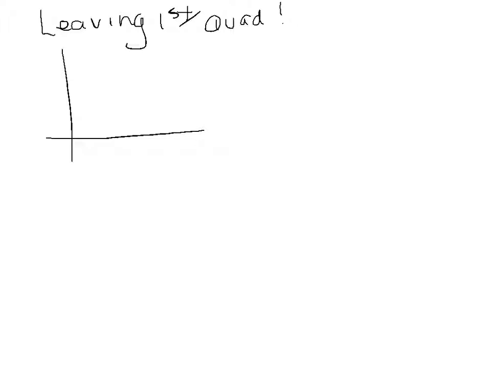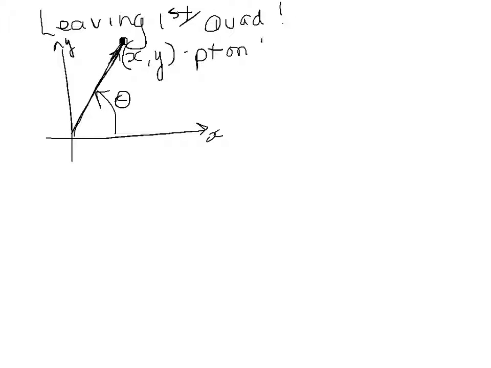So what we did have was an x and y axis, and an angle theta starting at the standard position. Okay, and this time I'm going to say I have a point on this terminal side. So here's my terminal side. I have a point on the terminal side that I'm going to label x comma y. Okay, so (x, y) is a point on the terminal side, and don't lose track of that idea.